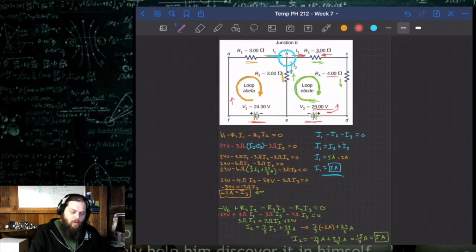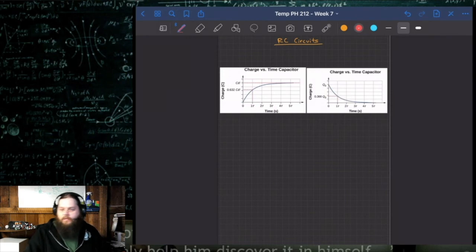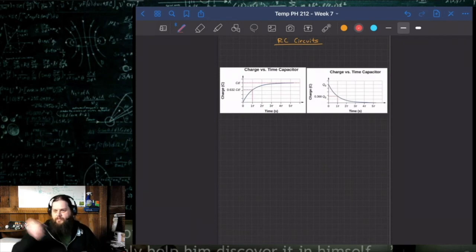Next, I'm going to do a quick overview of RC circuits, and if we have time, I'm going to run through solving one problem. So RC circuits have a slightly different behavior than DC circuits do. With DC, it's really just a direct current. The current's always going to be the same until you branch off from it, at least. But the current stays constant within each branch.